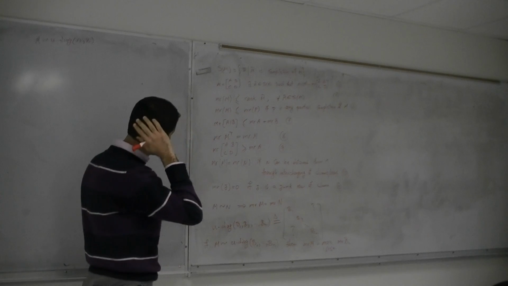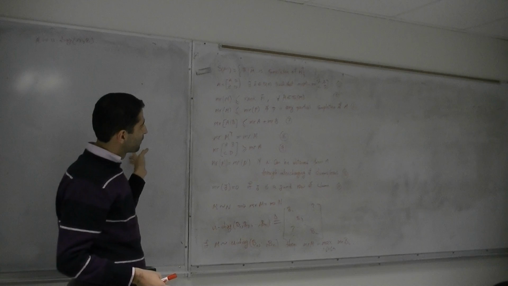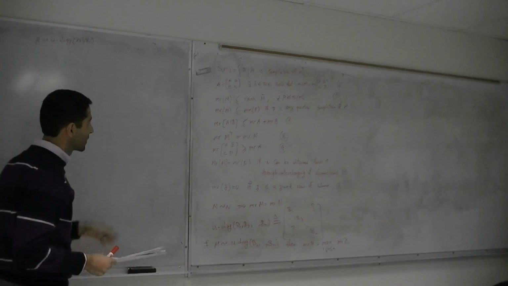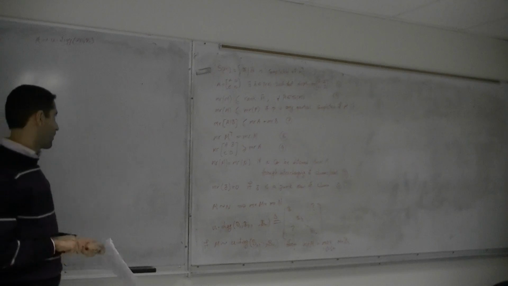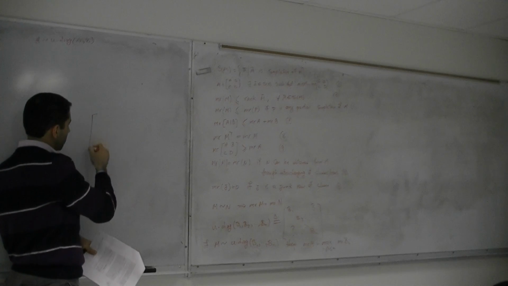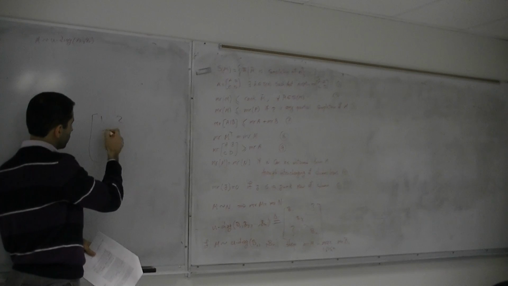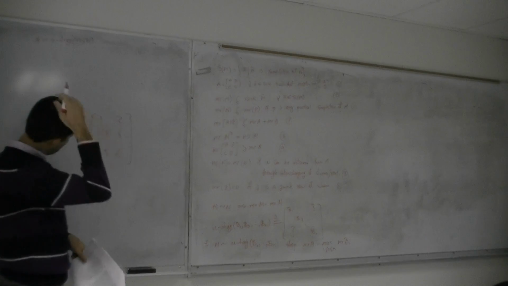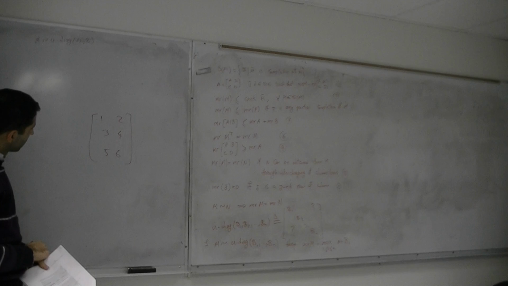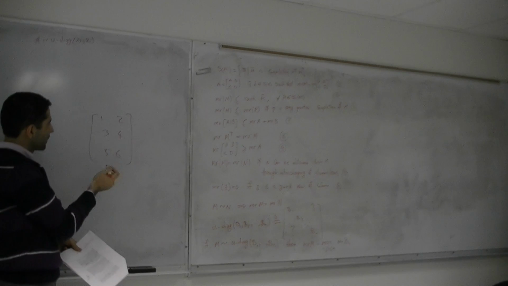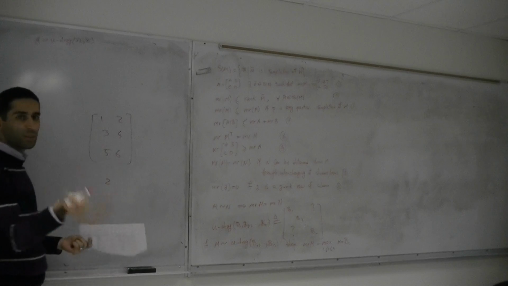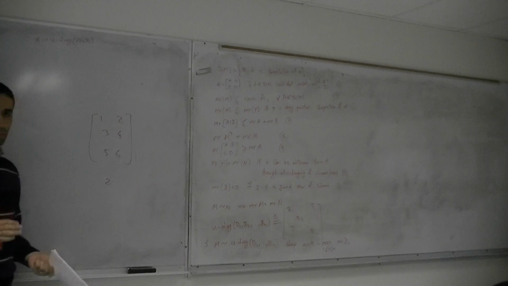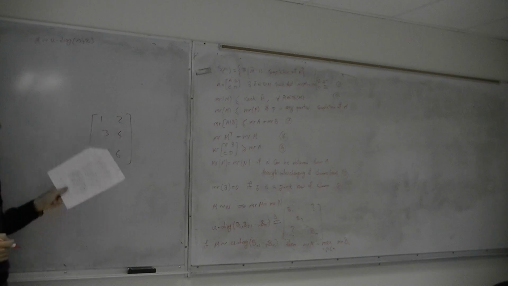And in the previous session, we reviewed some of the properties that we can use for the proof of the others. For example, we define the minimum rank of the matrix. For example, if we have a matrix, let's say 1, 2, 3, 4, 5, 6, the minimum rank of this matrix is 2. If you count the number of columns and the number of rows, and see which one is the minimum, the rank of the matrix is the minimum of the number of rows or columns.